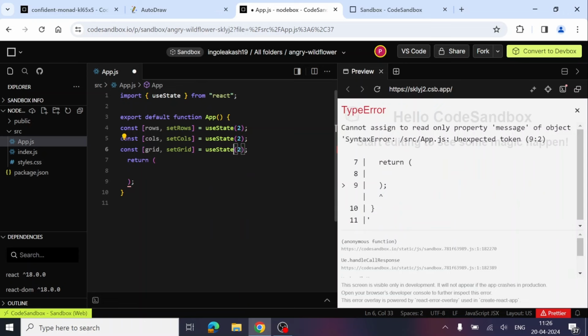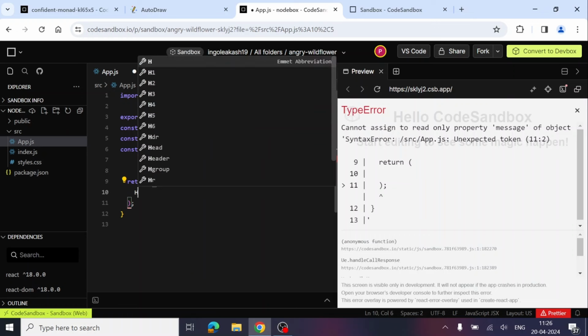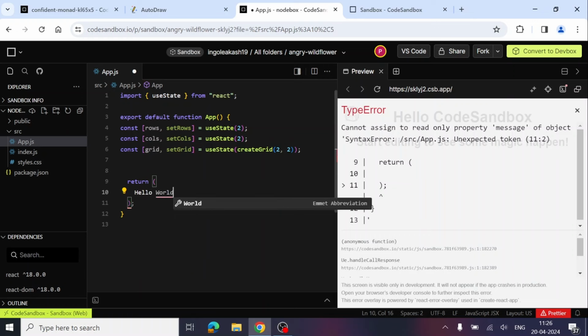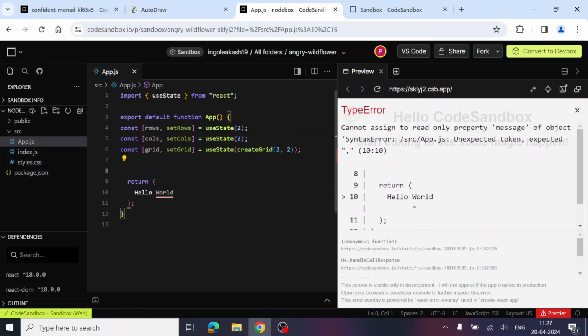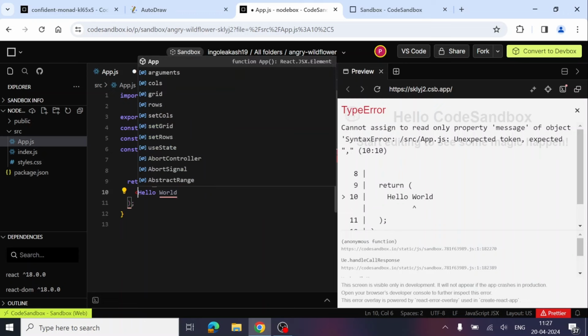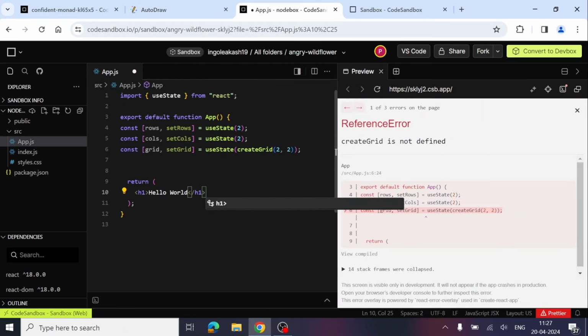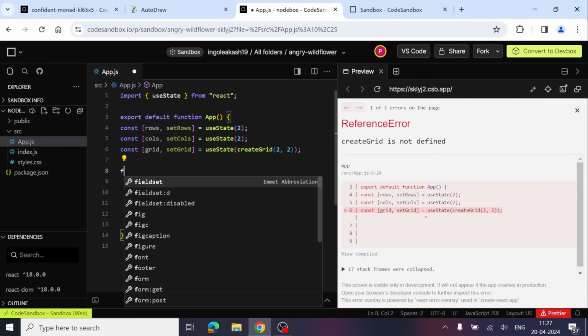And for creating a grid, we can create a function like createGrid, and this will take row and column. Okay, so for now let's give it hello world, something like this. Createâ grid is not defined. Okay, so let's create this function.